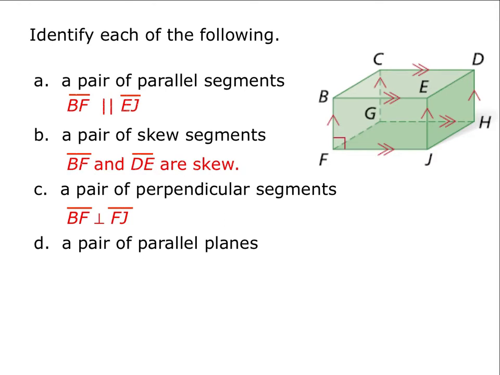Very confident. Perpendicular segments, there's only one right answer because there's only one perpendicular marking in that diagram. So the only one we have is segment BF being perpendicular to FJ. And then the last one, plane, we don't have a symbol, but write out the word so we don't think you're just randomly listing points. So plane FJH, which was the bottom, I thought was parallel to plane BCD, which is the top.